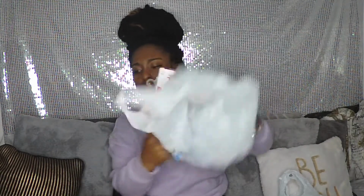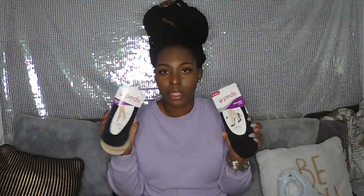Next thing that's in this bag that I don't want to let go are these pads. It says Indulge Your Feet Ultra Low Liner. Honestly, this was in a basket and it was like $1, and I was like, I don't have any socks like this, and I'm sure all you ladies know that we need socks like this. But now that I'm looking at it, I'm like, oh, it's padding on the bag. I didn't even peep, but it's 3 pairs of them, and I just got this glittery kind and a regular black pair. So, got these two.